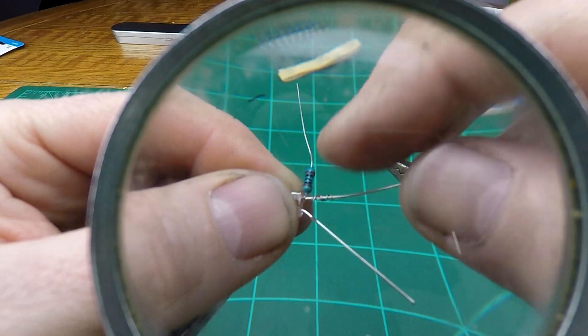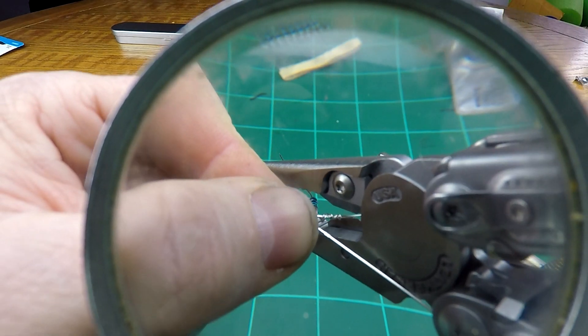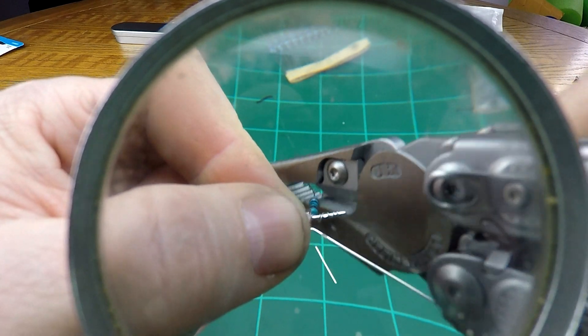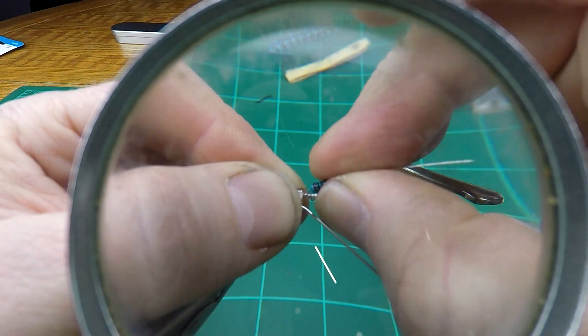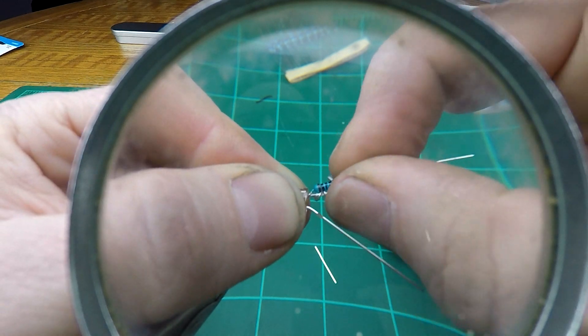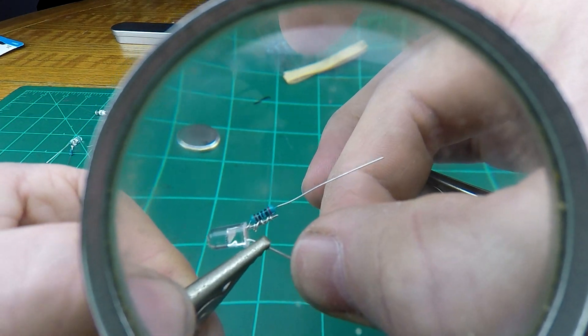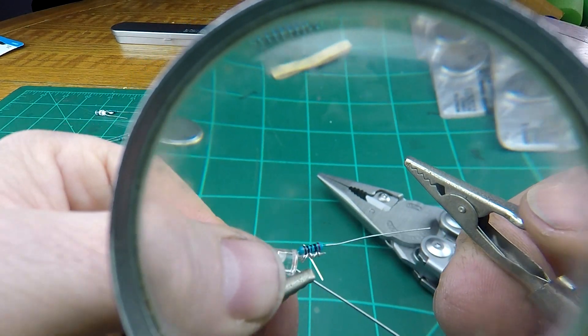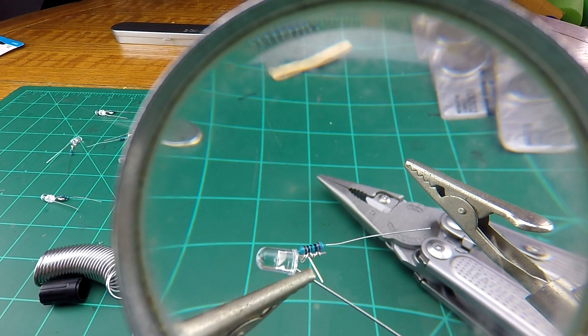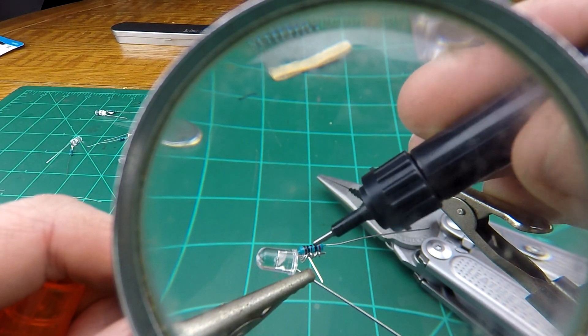Alright, with this one what I'm doing is I'll wrap the wire around there. And while it's wrapped around, I'm going to cut it. And I'm going to fold this over. And then, use this.